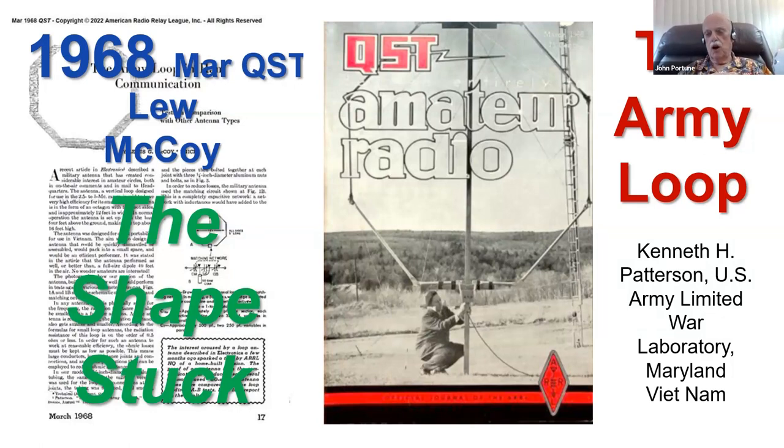Ken Patterson's Army Loop was octagonal in shape, a 12-foot diameter octagonal loop made with sections of aluminum tubing that he flattened the ends of and bolted together for conductivity, and he published this article. Lou McCoy saw it and published this article in 1968. And this is where the magnetic loop got into the thinking of hams, and that's where the shape got into ham thinking. That octagonal shape stuck in the minds of hams, and from that day onward, hams have always thought that mag loops should be made round or octagonal.